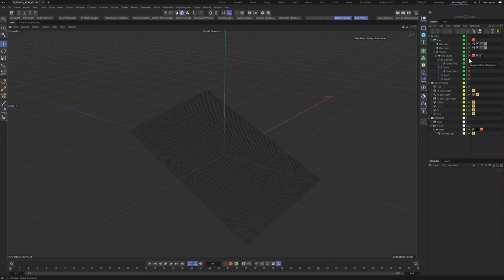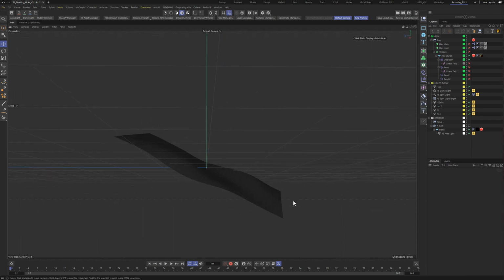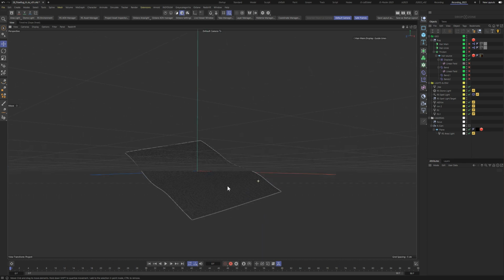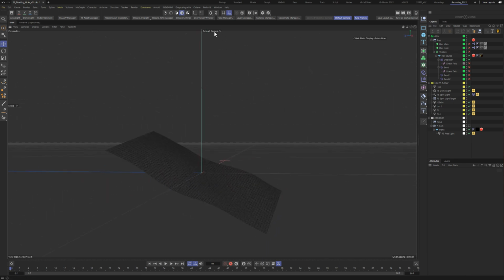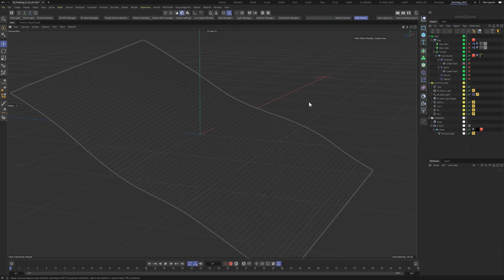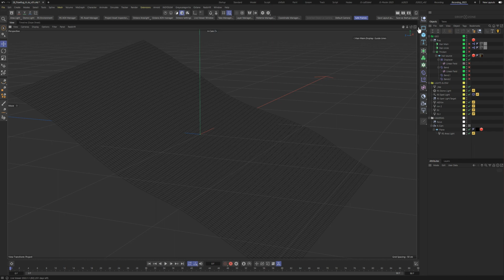And I added a displacer just to get some basic flowing lines in there. And then if I look at it in the camera, you can see here that we are cutting off this here, but because we're using an alpha matte, we're not really going to see that.